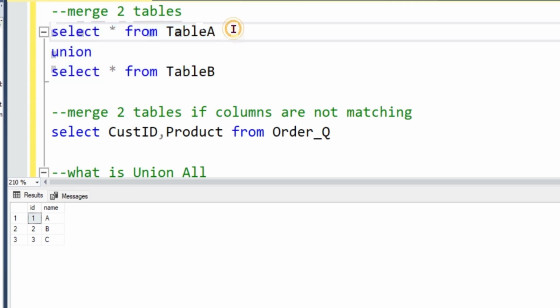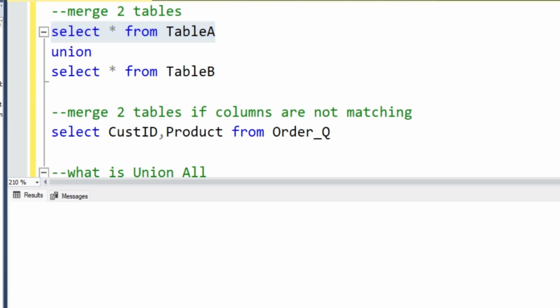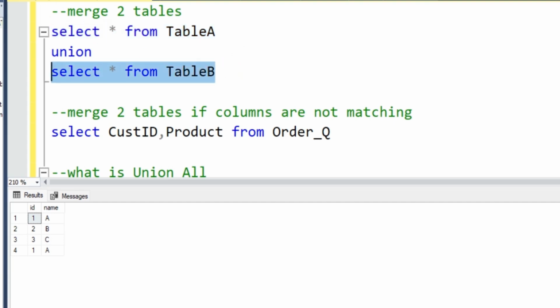If you want to check it once again, we have A, B, C, 1, 2, 3, and A1, A is repeated. Similarly, in table B we don't have C, and we have 1a twice, 2b twice. So that's how union works.